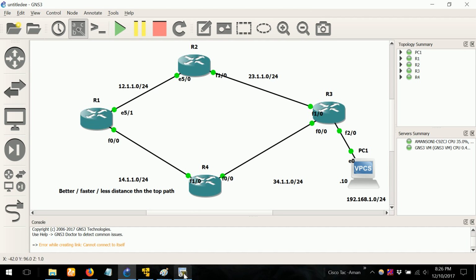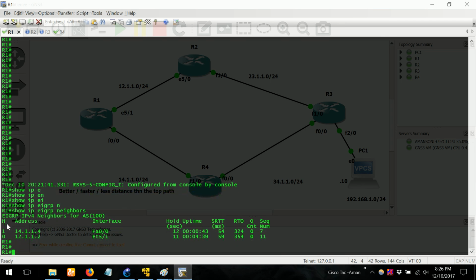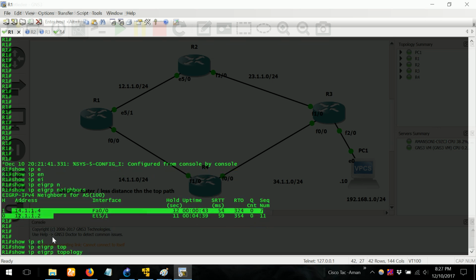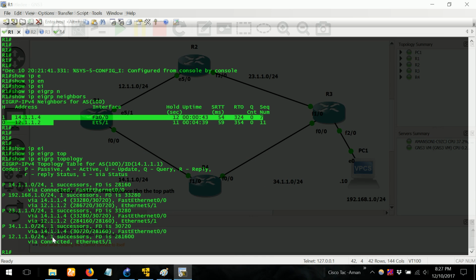I told you to do it step by step. First thing, I will make neighborship with my two neighbors. They will be telling me routes. Whatever routes they tell me will go in the topology table. That's the rule if you remember from lecture number 1 of EIGRP. I will make neighborship by checking the hello parameters, everything fine. I have two friends, EIGRP neighbors. Now, whatever routes are told to me by my neighbors, I will put them in the topology table.